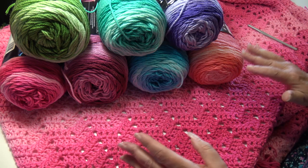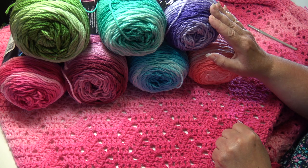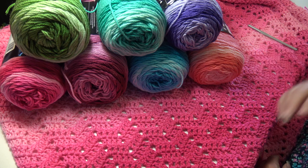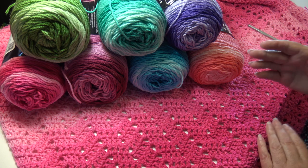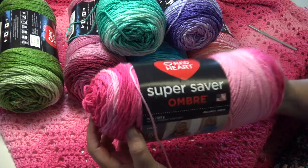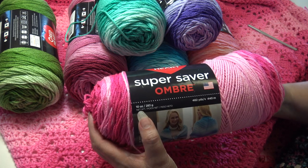Now, I'm not sure exactly how many different colorways Red Heart has in this ombre yarn. Now, these are the colorways that I was able to find in my area. So you may find other colorways in your area, but wonderful selection of colors to suit just about any home decor. So again, you're going to need 4 skeins of the Red Heart Super Saver Ombre in that 10-ounce skein.